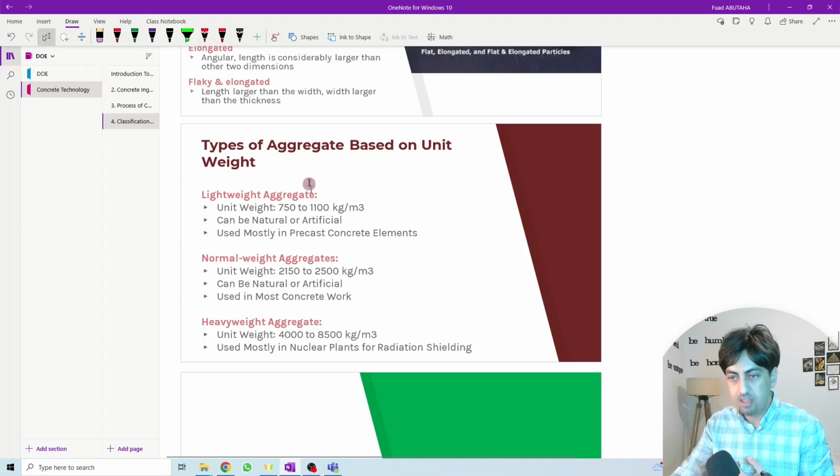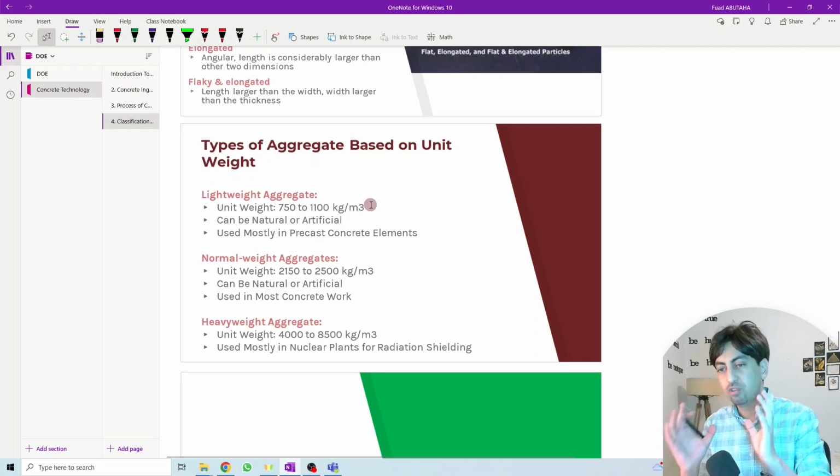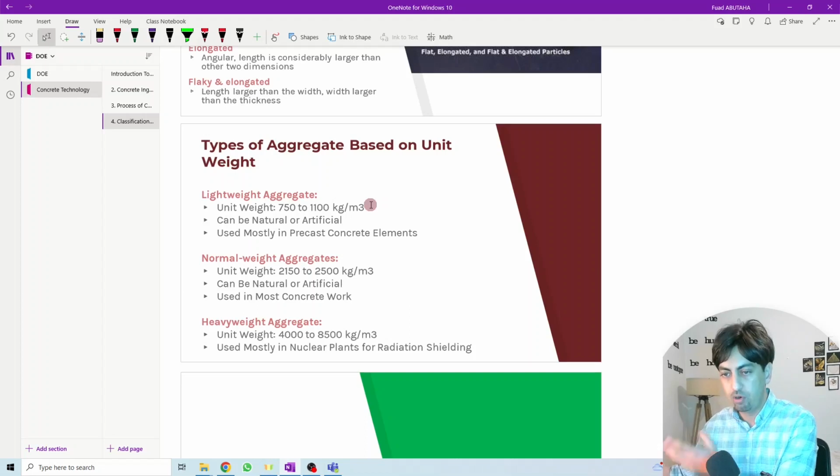The standard specifies the range of the lightweight aggregate: if the aggregate has a unit weight or density between 750 and 1,100 kilograms per cubic meter, then we call it lightweight aggregate, and it results in lightweight concrete.